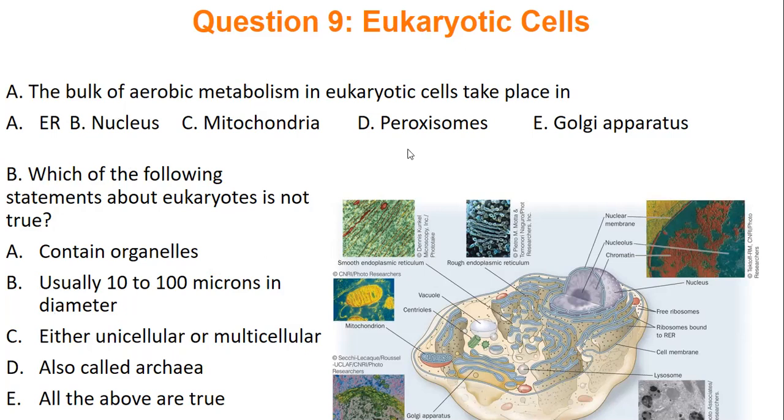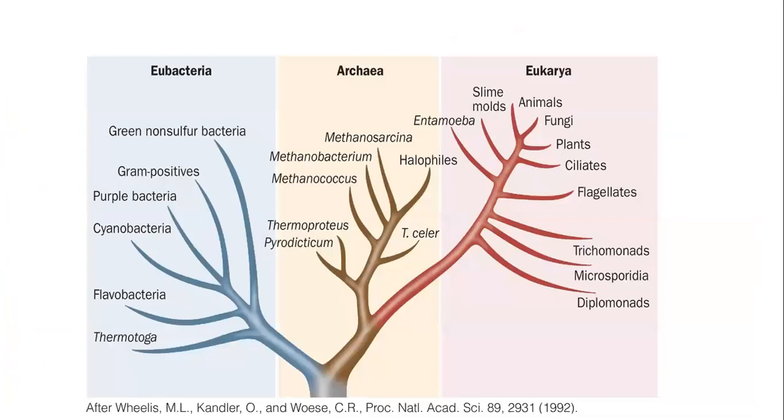All right. And here's what I was talking about. So we have our bacteria, our archaea, and our eukaryota. This is the evolutionary tree of life. I will be talking about evolution a lot in this class. So just be aware of that fact. What I'm looking for is for you to understand evolution. Do you know the scientific basis of evolution? Do you know the logic behind evolution? That's what I'm looking for.